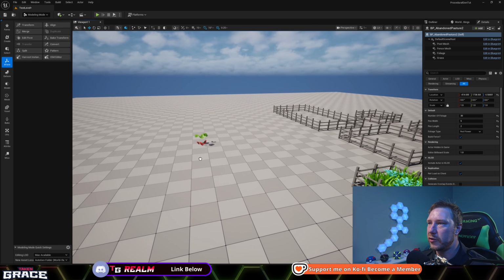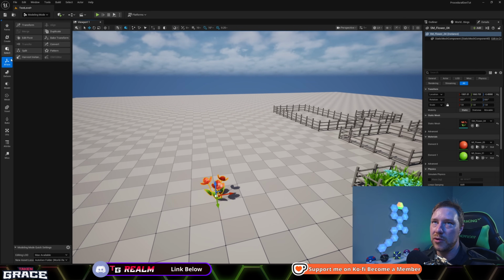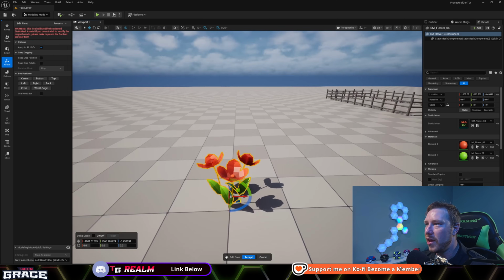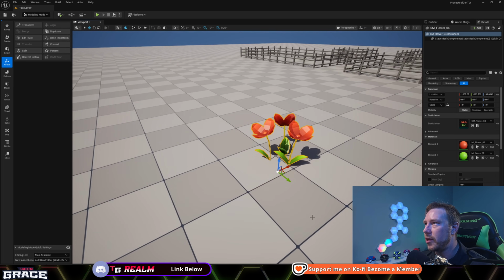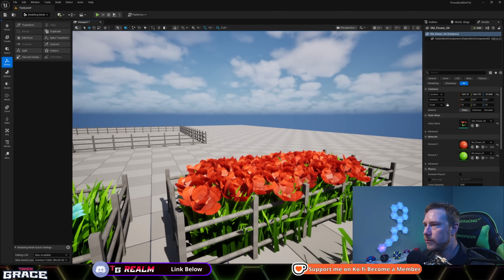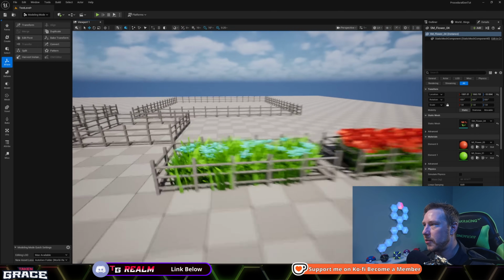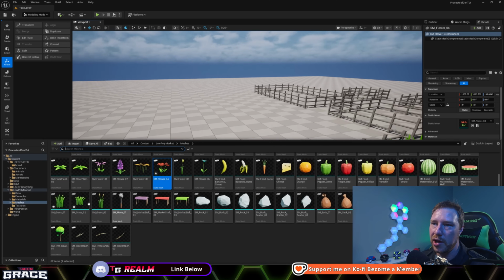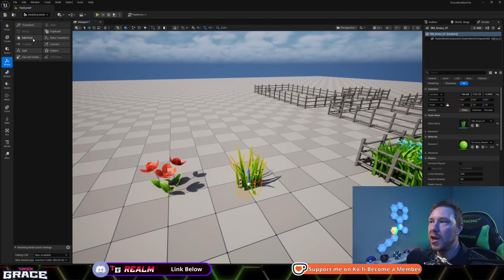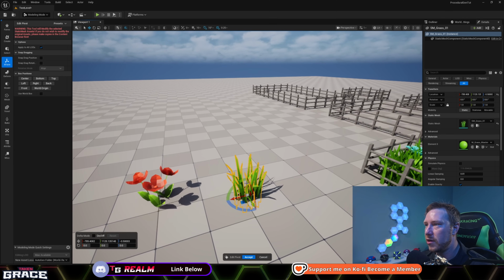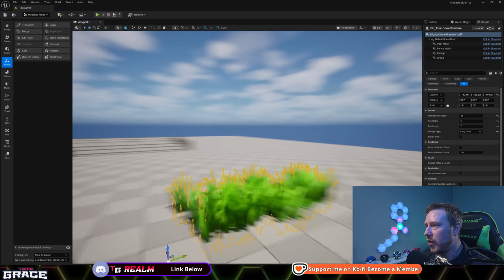So like this red flower, for example, right? And just do the same thing we did last video. Make sure you're in modeling mode, X-form, edit pivot. And if you want to move this down a little bit, then sure. And then you hit accept and it should update all your flowers there. Okay, and the same thing with the grass. The grass actually looks super high, but I want it to be lower because it's supposed to be short grass, right? So I'll edit pivot. We'll bring that up just a hair. All right, cool. So that's literally it.